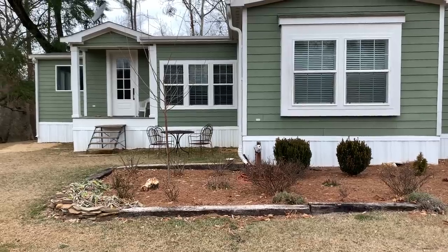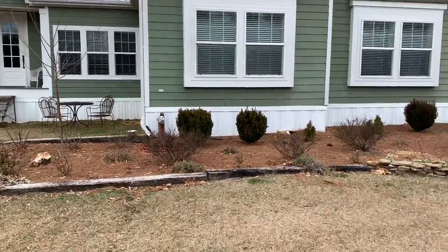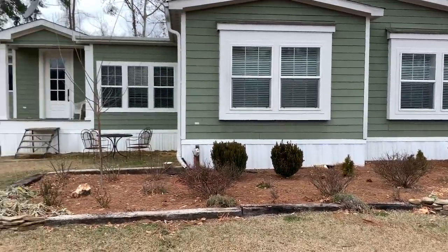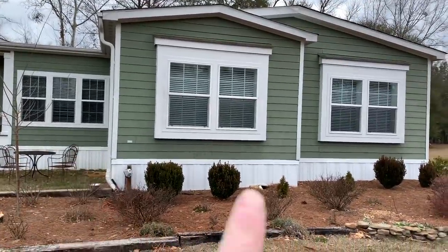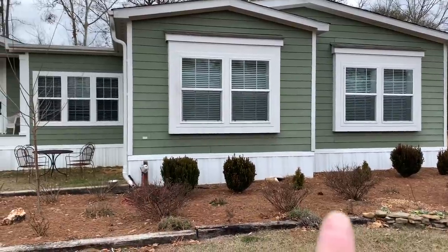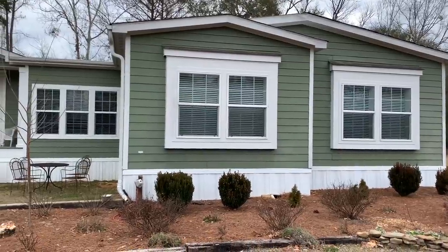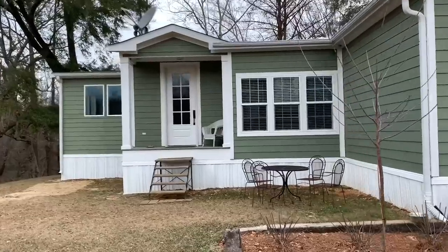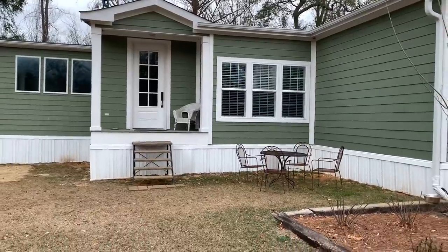Ever since we bought our home, it has been my goal to turn a manufactured home into a dreamy farmhouse. Those of you who follow us have seen the front of our house in many videos, because this is the cottage garden that I'm working on. This is the front of our home, and you can see it's like a double wide, and then this section here is the half. So I love that because it makes it to where it doesn't look like a manufactured home. It's like three different lengths, so it has that cottagey feel.